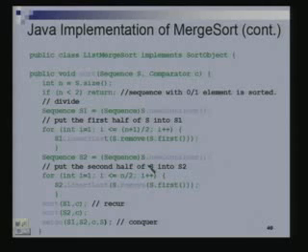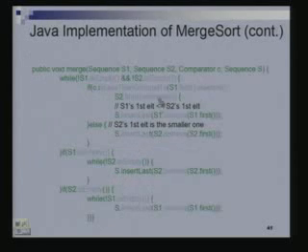These are how you've implemented your methods. You could have done it this way, or in some other way, but let's say we have such methods, then you can break it up in this manner. Now you just need to call merge sort on S1 and S2, and then eventually you need to do the merge. S1 and S2 are two sorted sequences, C is your comparator, and S is the resulting sequence you want. So you'll have to do this merge step. And what does this merge step entail?